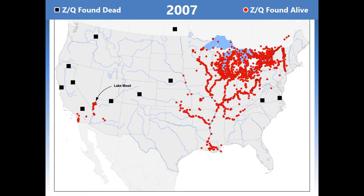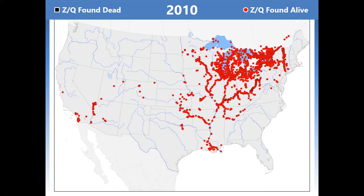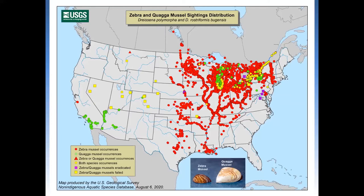The current map shows that the density is mostly in the east, and Idaho, Montana, Wyoming, New Mexico, Washington, and Oregon are successfully holding off the front with the help of our Canadian neighbors in Saskatchewan, Alberta, and British Columbia. In fact, there are no quagga or zebra mussels in the Columbia River Basin. The state of Idaho responded to this invasion with a series of preventative actions. The Idaho Invasive Species Council was formed via executive order. Then the Idaho Invasive Species Act was passed in 2008, along with companion administrative rules, giving the state authority to conduct inspections and a funding mechanism. Roadside inspections started operations in 2009, and that same year we intercepted our first mussel-fouled watercraft — the boat was ironically named 'Hello,' which was not a subtle wake-up call to the imminent risk.